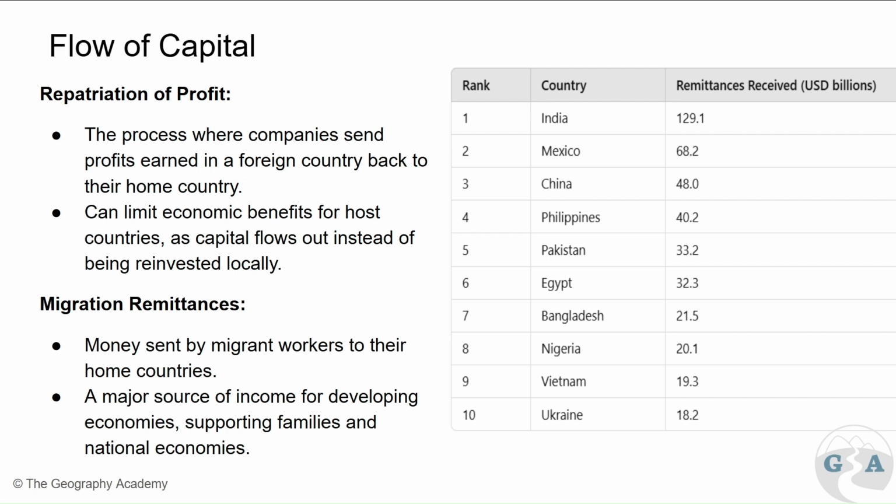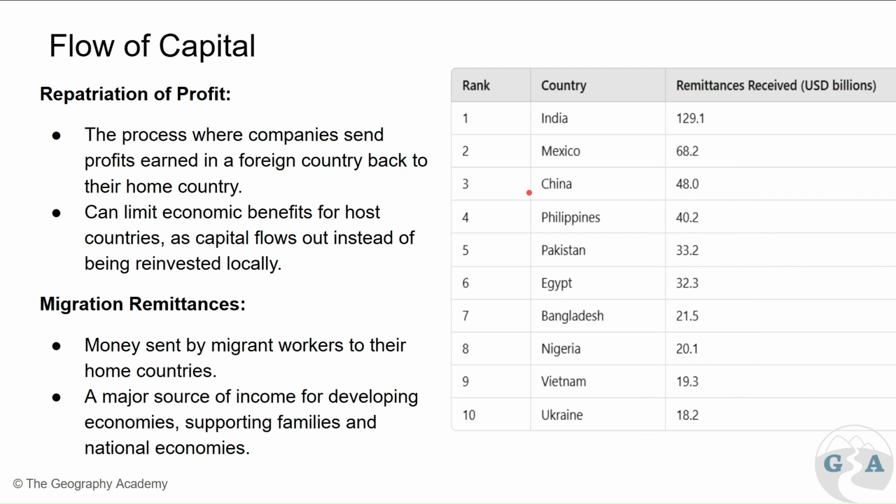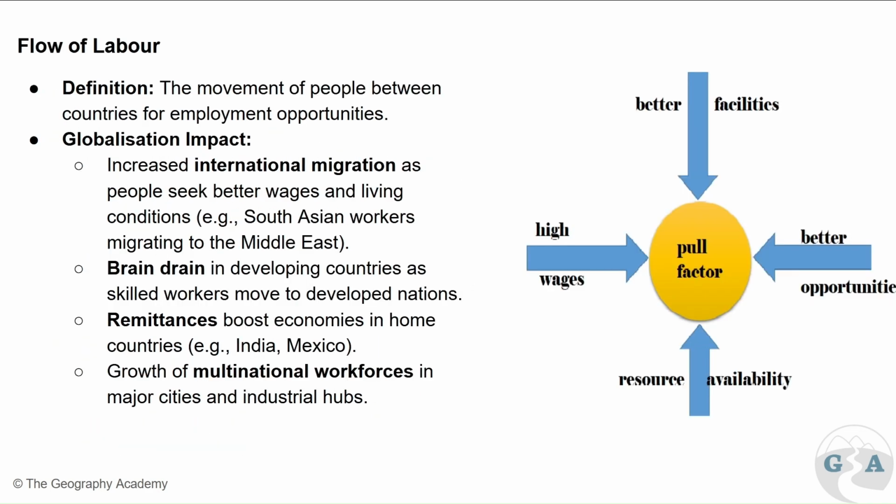The movement of capital then is quite important, but also it's the movement of profit that we can see as capital. So remittances being a big one with the movement and the flow of people as well. As we can see these numbers in the billions, is remittances, money sent back to a country. So these have received migrants. And so Indian migrants have sent 1.29 billion a year back in remittances, for example. So a lot of countries on that list there are making quite a large amount from that. So the flow of money is very important within this globalized system.